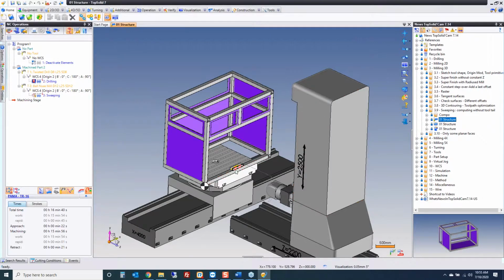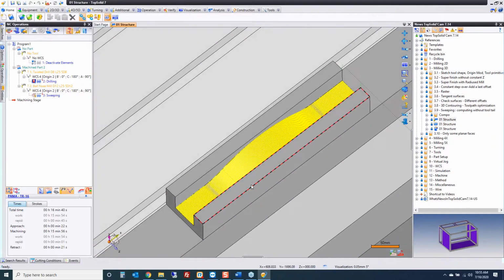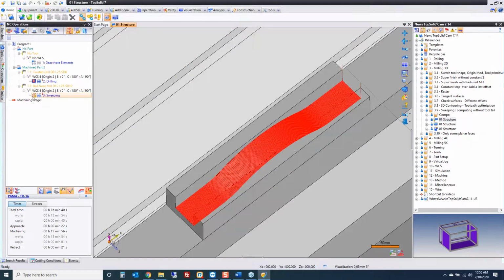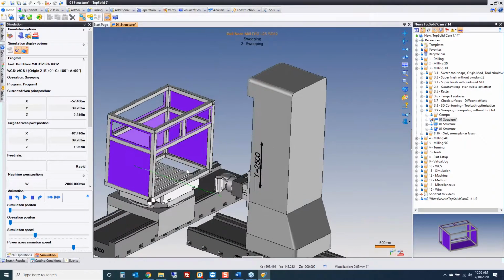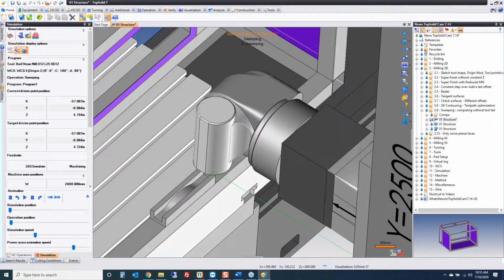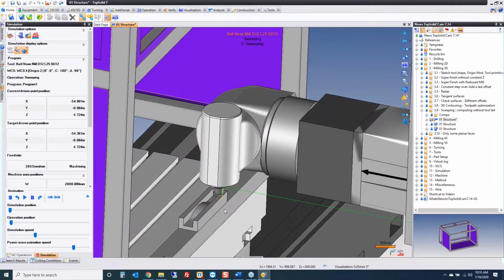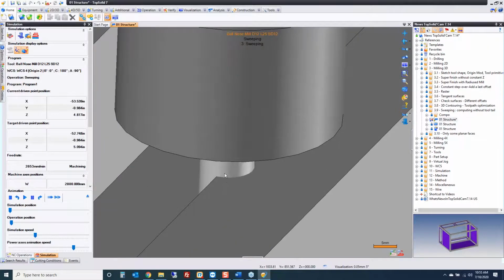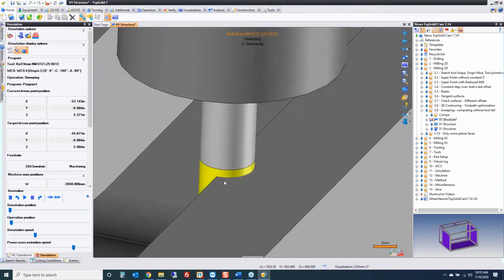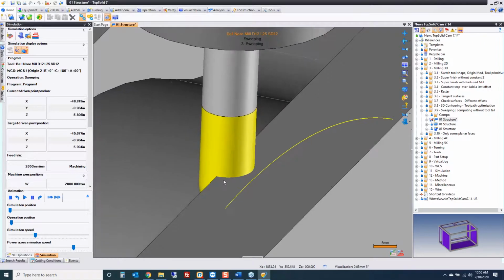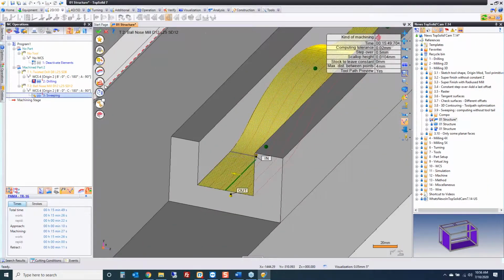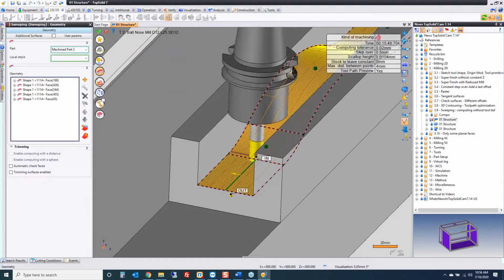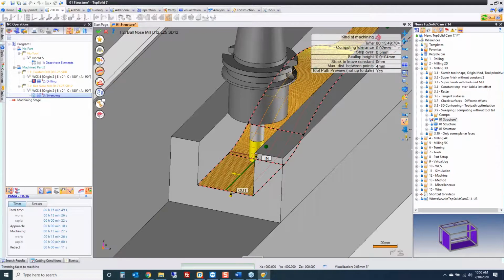Now here is the challenge. If you just straight machine this, for example, using sweeping, right? Sweeping works fine, but let me get back to here. You'll notice that our tool is colliding because that's the nature of sweep if you don't tell it to check. So you have to remember, sweeping is an implicit toolpath strategy. So you come into here, and of course you turn on automatic check faces. Click OK, that should solve the problem, right?